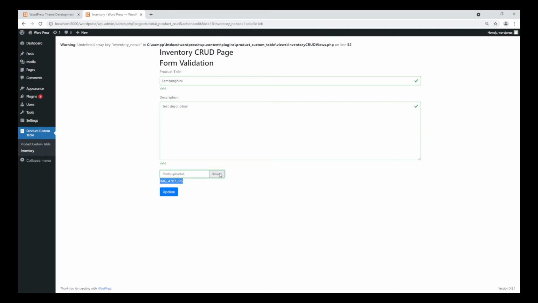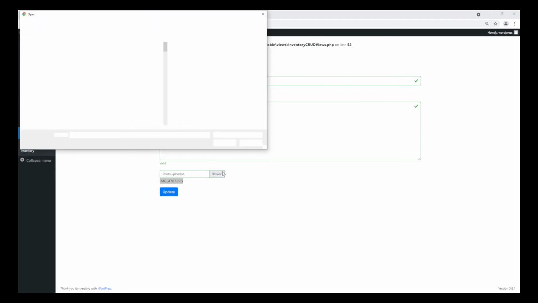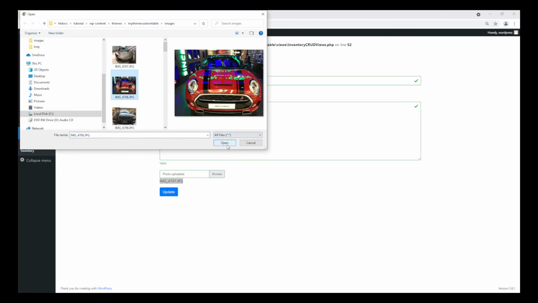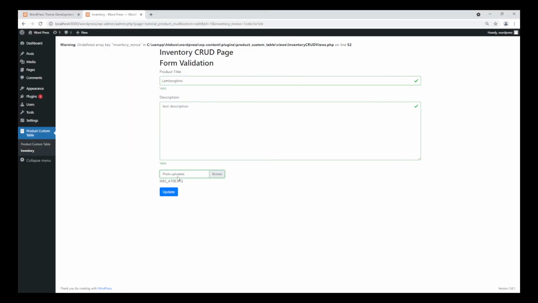If you supply another new image, let's say we change to this guy, then the old image has to be deleted, and then the new image has to be stored on our server, on the disk, and then in the database. So the part has to be updated.